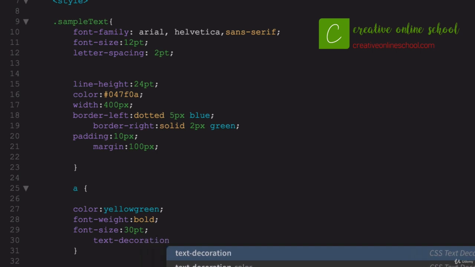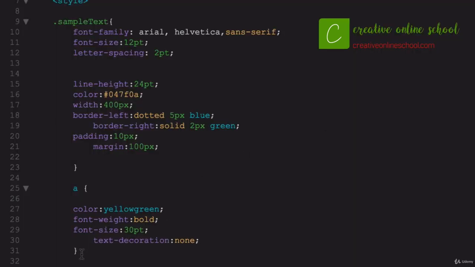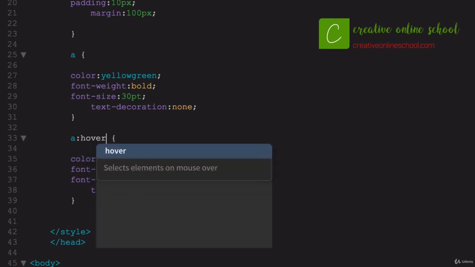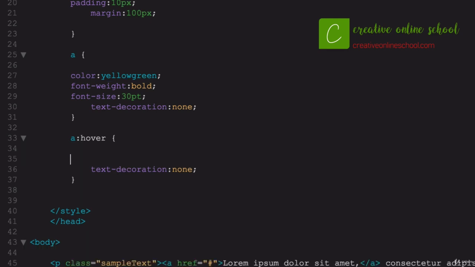So far we've been applying styles to things. We're adding things to what's on our page. You can actually do the opposite too and just say none. I don't want any text decoration to this thing. I come back here and hit refresh and that line goes away. So I don't want to make it look as obvious as a typical HTML link. Some people like to. You can also say, let's copy that just so we have it, you can also say on hover, give me that line back. So what you do here is we say A, and then we say colon hover. So we tell it what state we want that A to be in. And we'll keep everything the way it is, but we'll say text decoration underline.